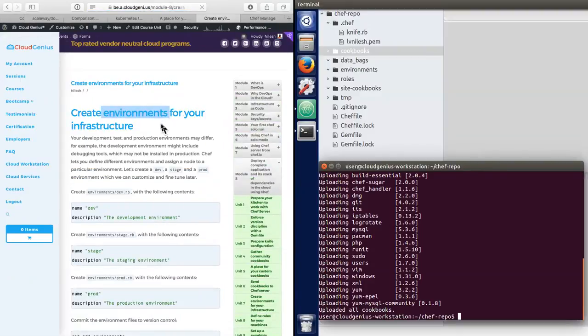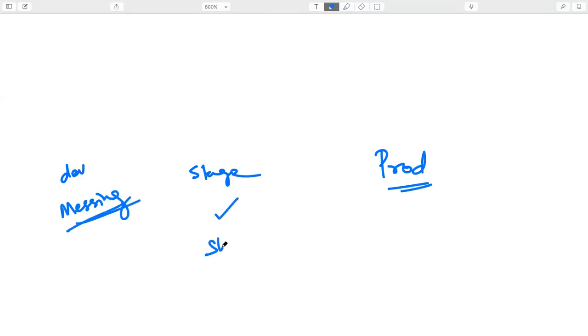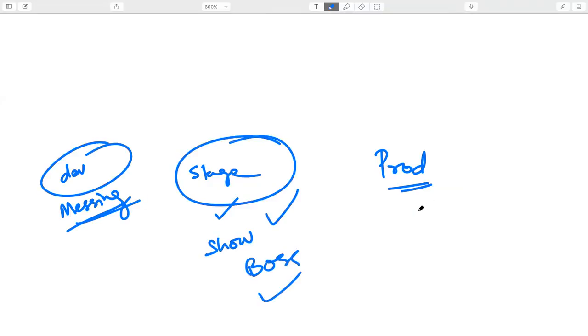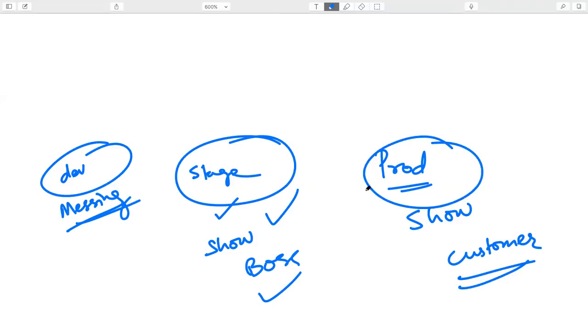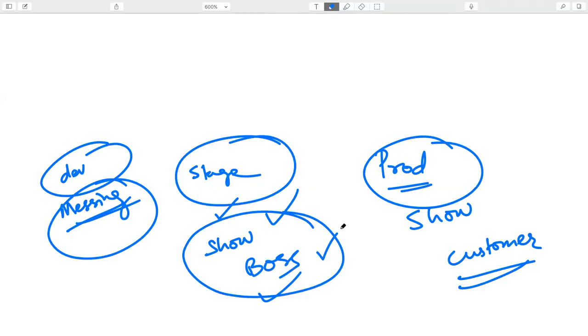The idea of environment, you probably heard me say before, is that you define that I have a development environment, that I have a stage environment, that I have a production environment, and I will do my messing around here. And I will maybe show my boss, this is what I got in the staging environment, and then show to my customer what I have in the production environment. That's what I really do. This is where I create mess. This is where I clean up my mess and show it to the boss. Boss says, okay. And then I say, go, send it to the customer. That's the flow. That's the broad way of 3 different environments that I want to play with.